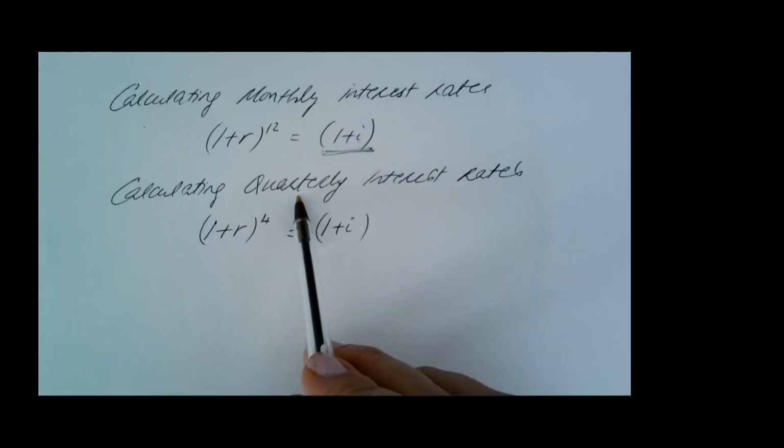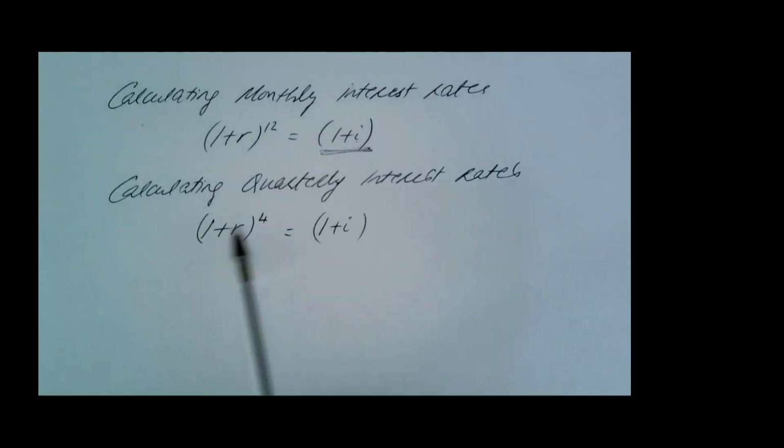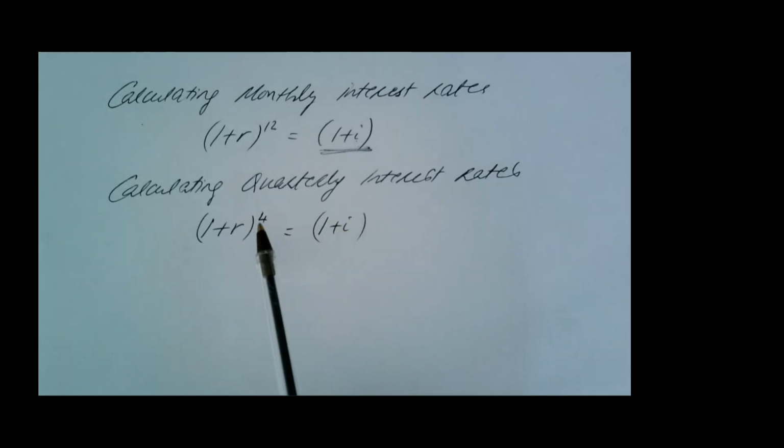If it's quarterly, though, again, you'll set up this equation, but this time you will have 4 of those in the year. So if you have a yearly rate, but you're compounding the interest quarterly, you're going to have 4 of them has got to equal the yearly rate. Okay, so let's jump straight into an example so you'll see this at play.